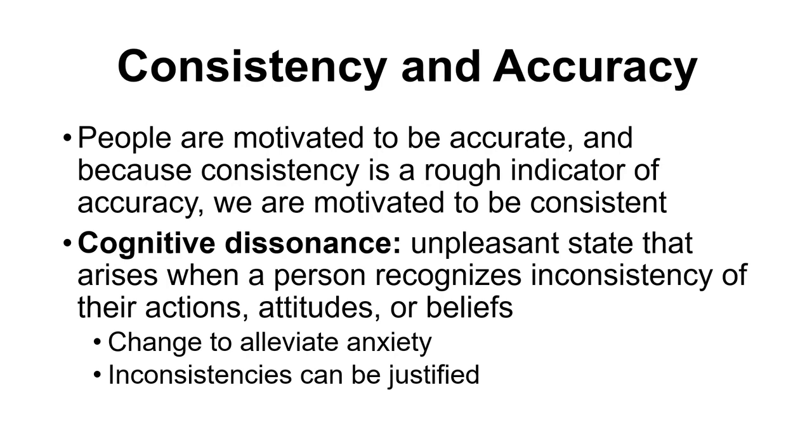We want to have been right. We don't like inconsistency, and therefore we can do some things to change that. So, of course, the healthy way to do this would be to come to that realization of, hey, I thought this, but I do this. Maybe my thoughts need to change to match my actions. Or maybe you're going to go the less healthy way and try to explain away your actions. Something like, I'm going to ignore these inconsistencies, or I'm going to justify or rationalize this in some way.